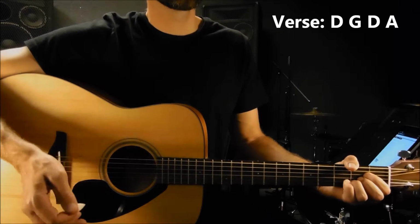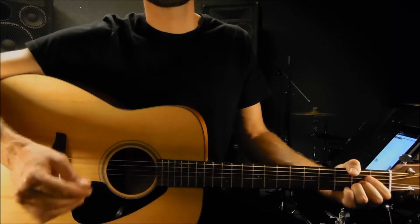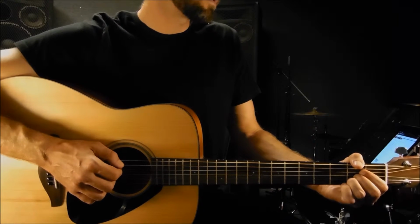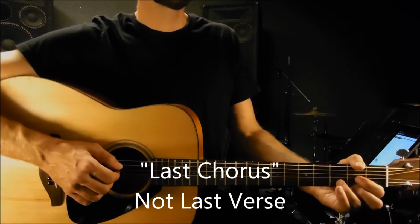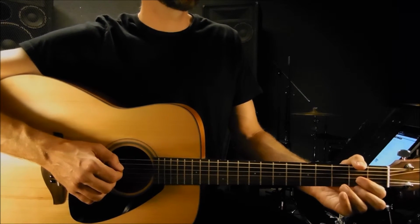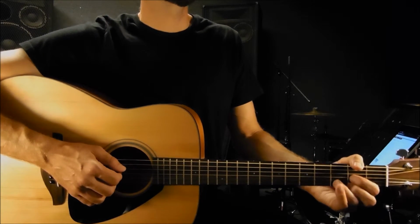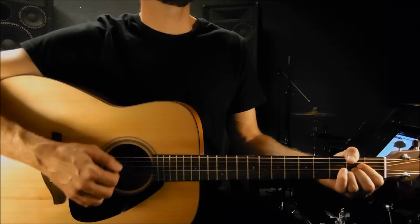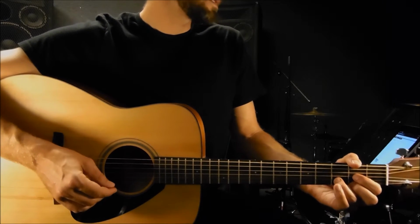die. So that was the exact same chord progression as what we did for the first verse, though the melody changes a little bit in the vocals, but other than that, the chords are all the same. And this last verse that we're going to go into, same thing. It's the same chords as what you did in the first chorus, which were D major, G major, D major, A major, and then towards the end you're going to go to that B minor, G major, A major. Okay? So let's go to that last chorus.